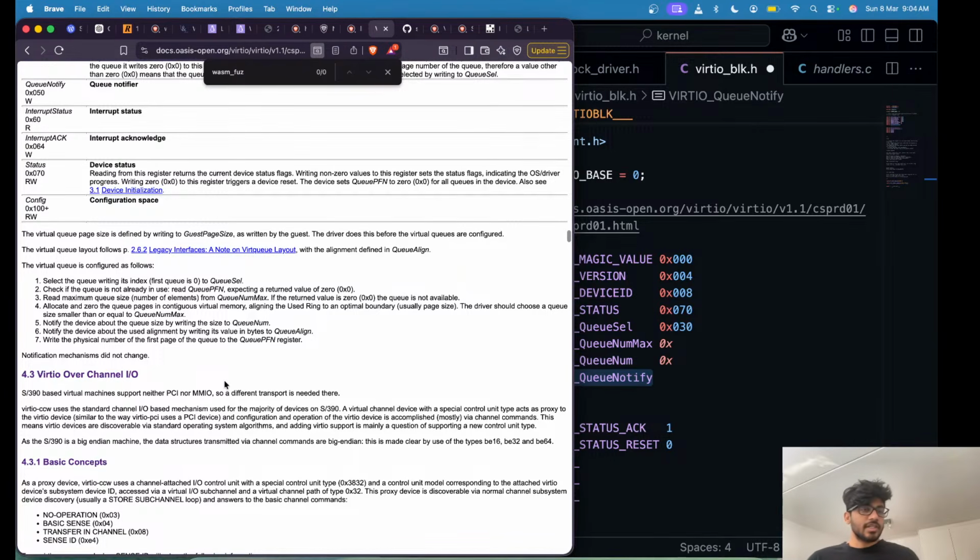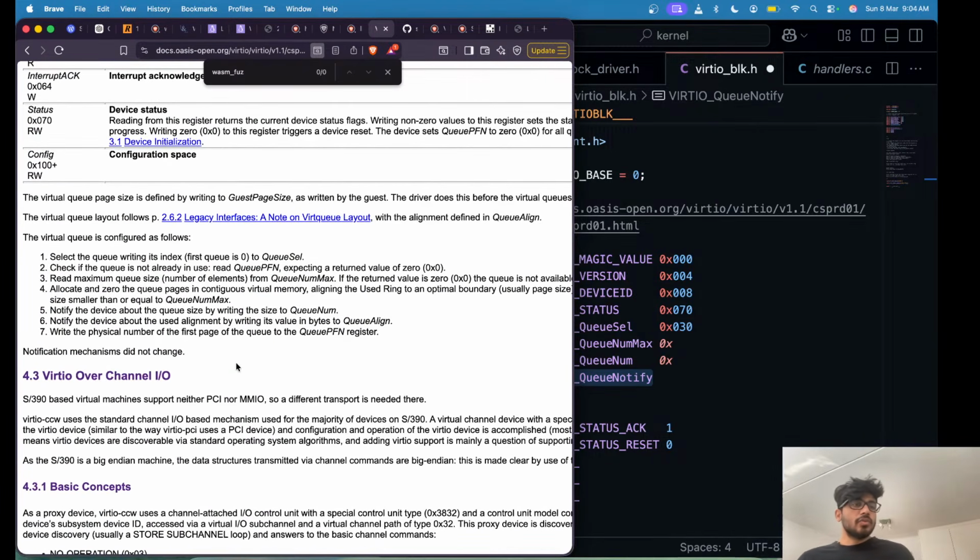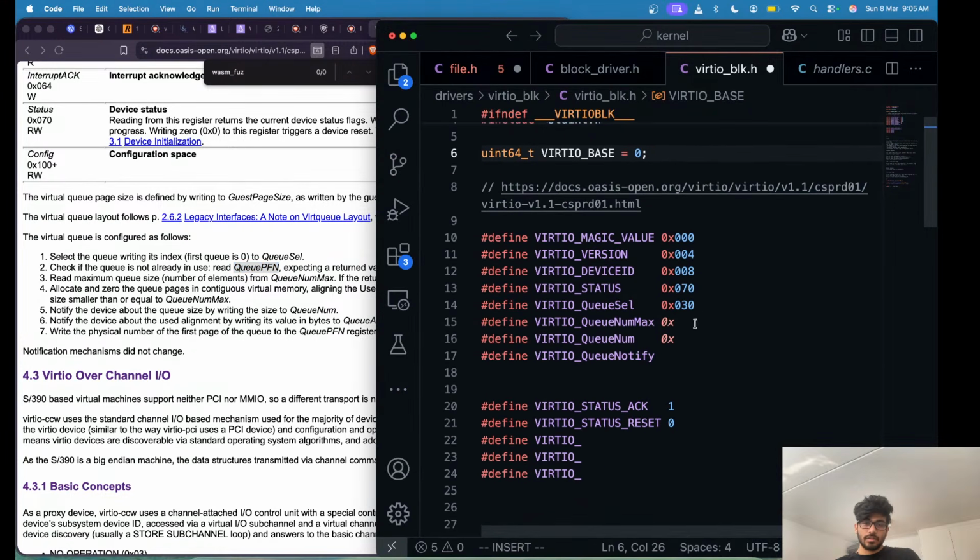The virtqueue is configured as follows. Select the queue by writing its index; the first queue is 0, to queue sel. Again, check if the queue is not already in use. Read, okay, and then we just read the value from this register. So let's put this into our side too.